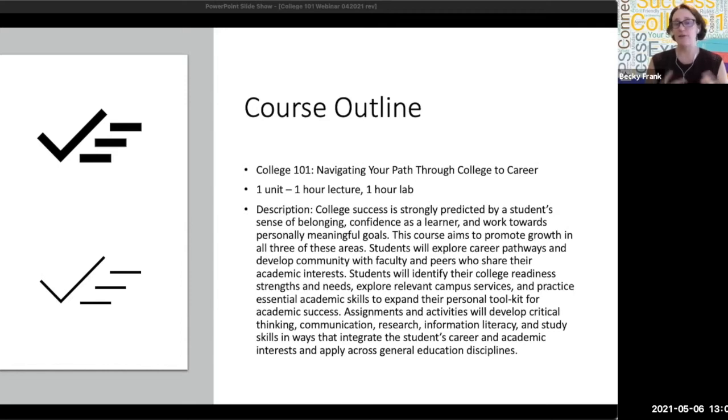And the course outline brings together all of those things that we have envisioned in our goals, that we're trying to help them feel like they have the skills and preparedness to be successful in college, that they are working towards their own personal meaningful goals, and that they feel like they belong, that they're part of a college community and that they belong on campus. And then rolling in all of those essential academic skills like writing and critical thinking, and trying to help them integrate that in a way that they can learn in this class, but then also apply to all of their general education classes that they're taking as new college students, so that it doesn't just sit in the room with this one class, but then helps impact their success in other classes as well.